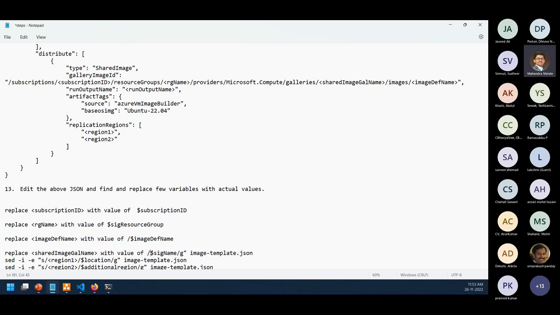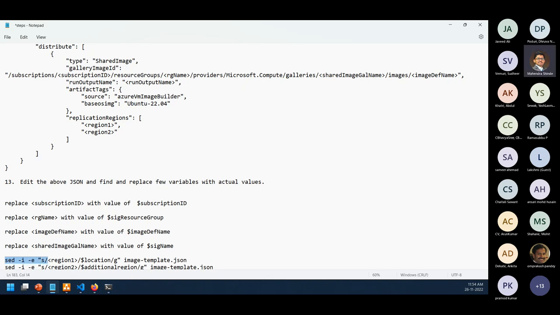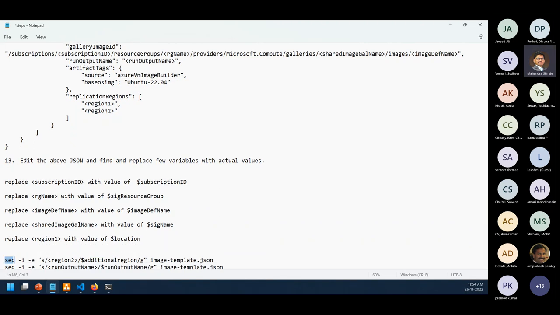with the value of, see, manually doing this is actually kind of time consuming. When I run this via script, it runs successfully within just a couple of seconds. It took time to build the image, but the script was executed in no time. I'm just updating the script so that you should be able to use this script now, even with your default PowerShell. Even if you don't have a Linux shell or WSL installed, you should be able to do this without any need for WSL or a Linux shell. With Windows PowerShell, you should be able to do that.